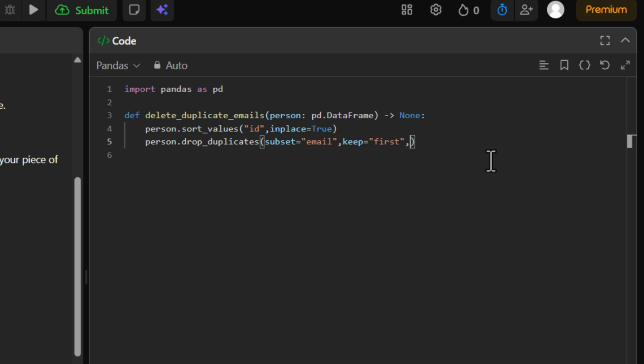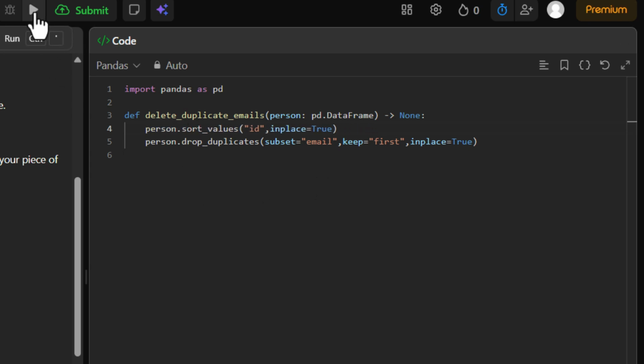Another thing is we need once again to do inplace equals true. Now I have already talked about what inplace does and what will happen if we do not use inplace, but I will let you know once again. If we remove this inplace, the data will be changed but in a copy of the person table, so it will not be directly changed in the person table. So what we have to do is create a variable, something like person equals person dot drop duplicates, which means that the person variable will change. But we do not want that. We have already done inplace, which means that the data is directly updated.